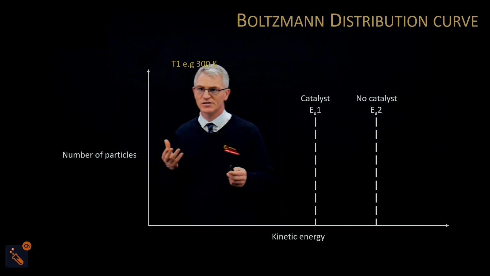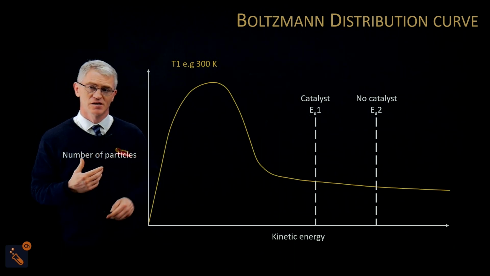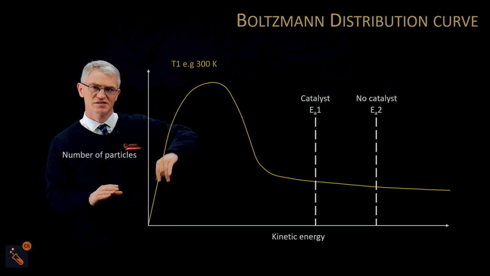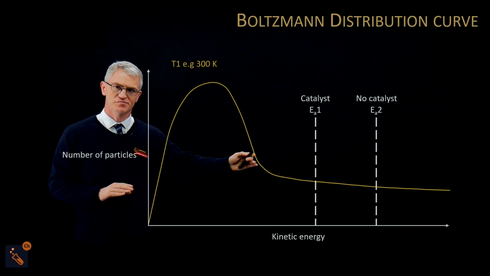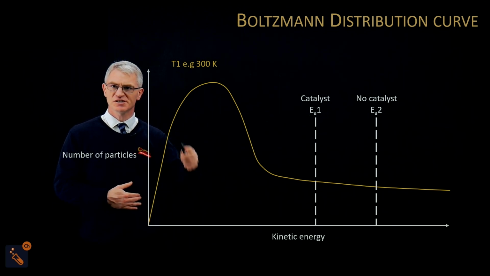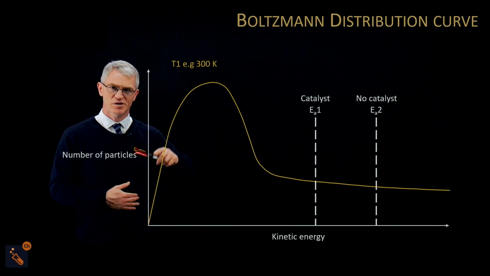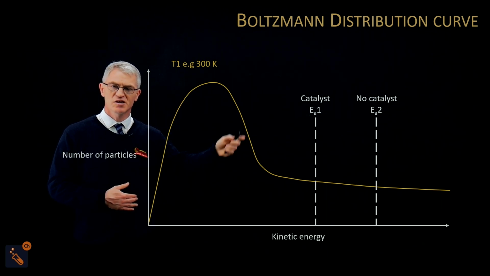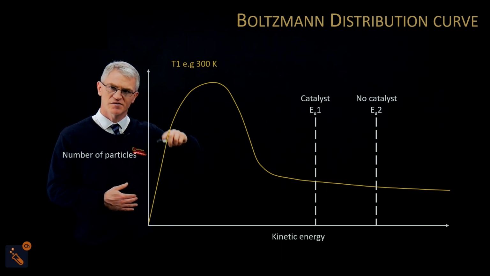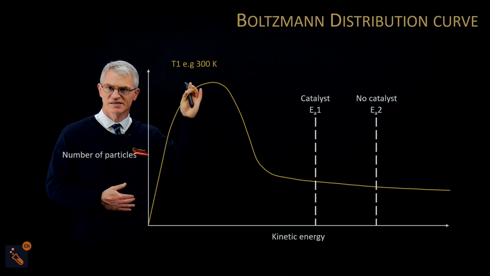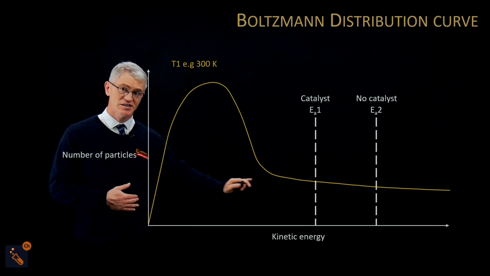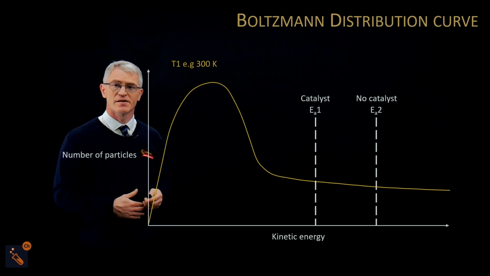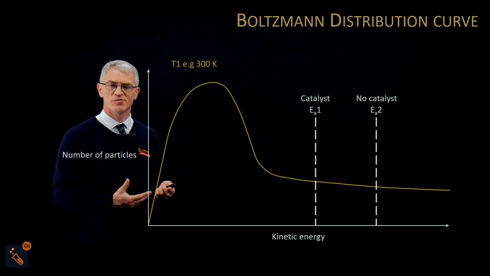Now we've got those two things, and we're going to plot our data. When we plot a Maxwell Boltzmann distribution curve, it always has a big hump like this at the start. That's saying the majority of particles are at this lower kinetic energy. Remember this is the number of particles, and the higher the line is, the higher the number of particles. The area underneath the curve is relative to the number of particles you have, and think of it as a set number of particles.